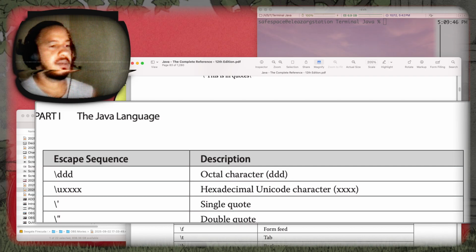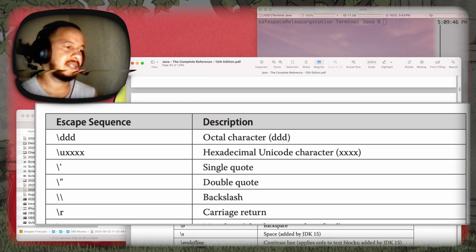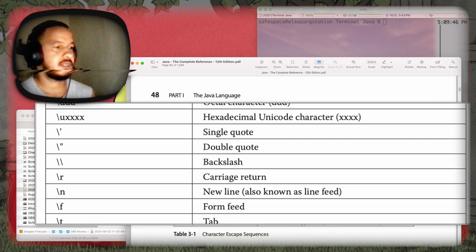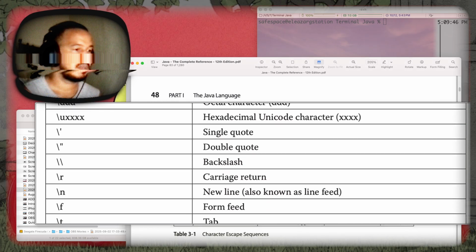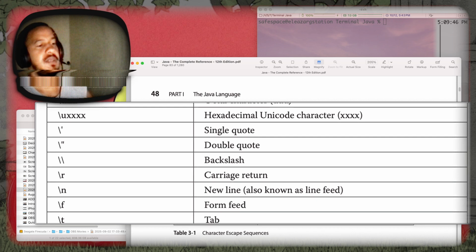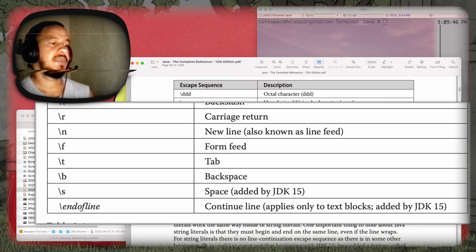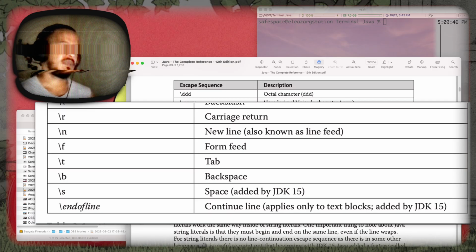Okay, hexadecimal, you put \u followed by 4 numbers. Then single quote, double quote, backslash, carriage return, new line, also known as line feed. Okay, form feed, a tab, a backspace. That's pretty cool. And space, I see JDK 15.